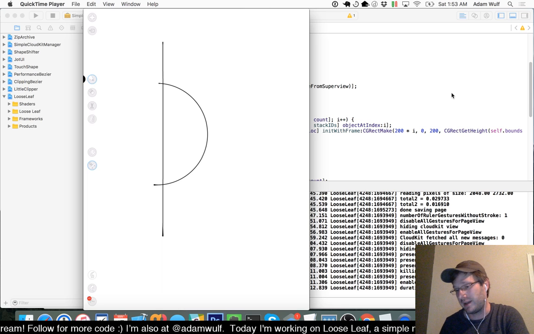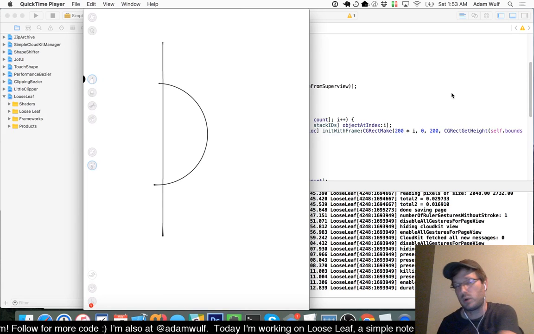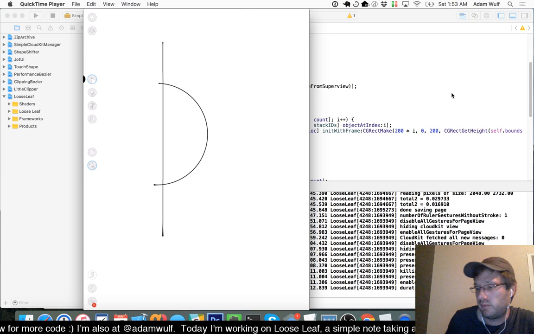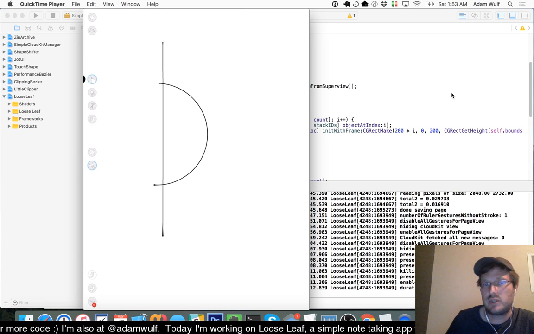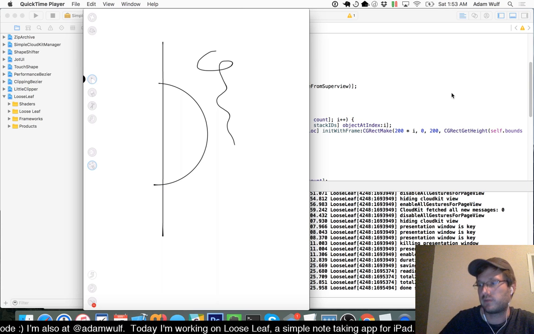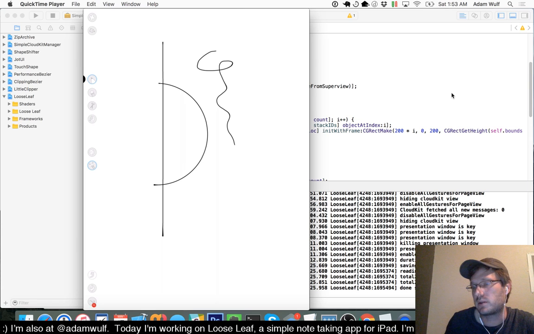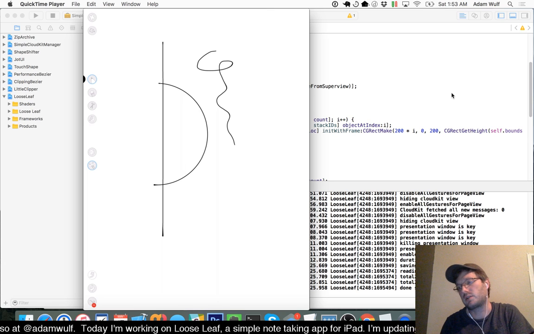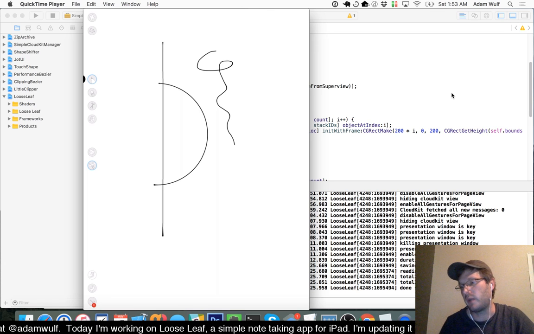And what I'm working on now is trying to get it to work with a pencil and to get it to be better as a note-taking app instead of just a really loose drawing app. I want people to be able to write longhand notes and have it be more of a proper notebook than just scratch paper that you might throw away.